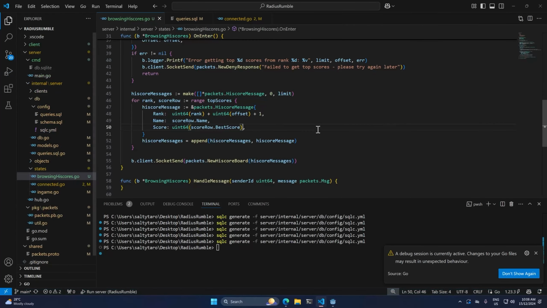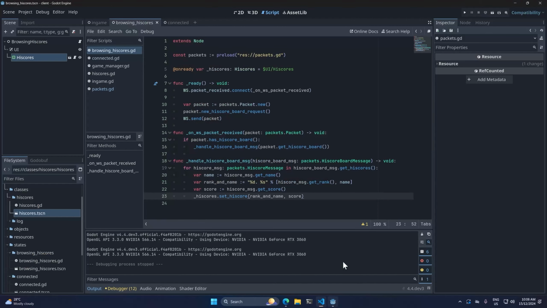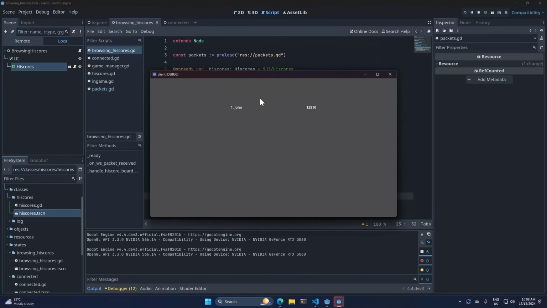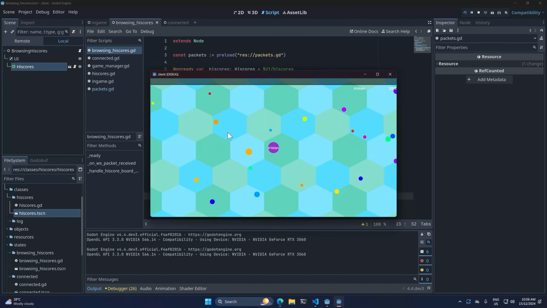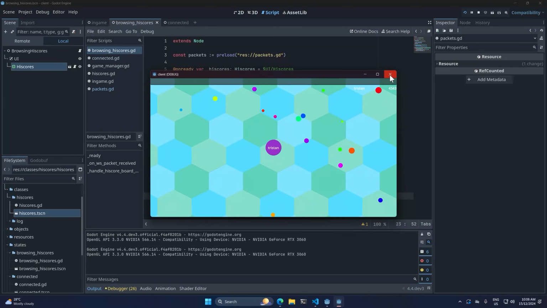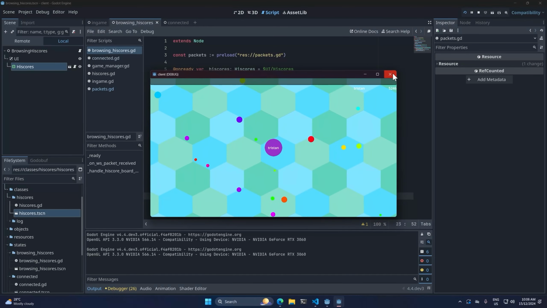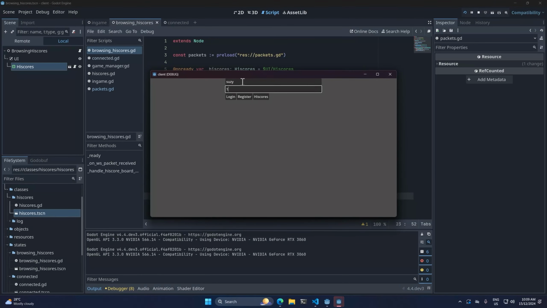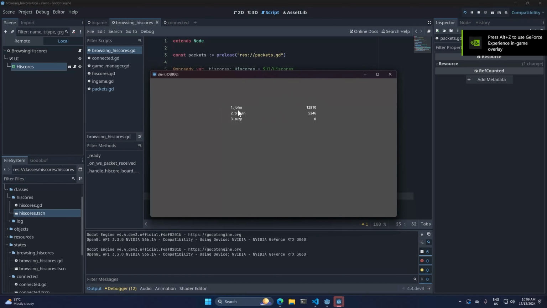All right, so let's try rerunning, and let's see if we get some real data this time when we request the high scores. So it looks like we're getting John because he's the only user in our database so far. Let's try making a new person. Register. And I guess I didn't have to play because I would have had a score of 0. So that would have been good to test. So, I mean, let's give ourselves a score of about 5,000. And we'll play as someone else as well. We'll just register Susie. So she should have a score of 0. So we see John has the best score, and then Tristan, and then Susie.